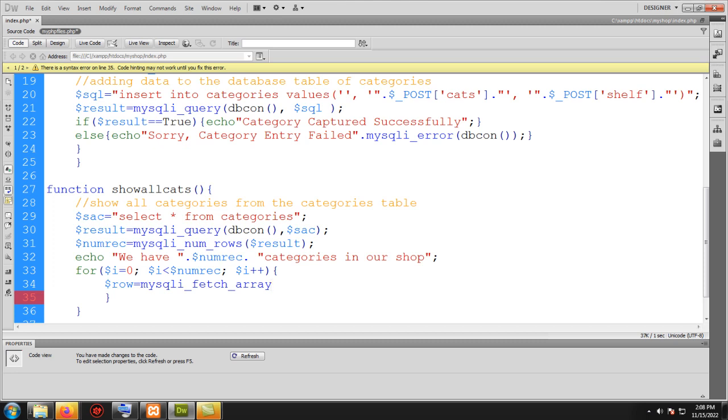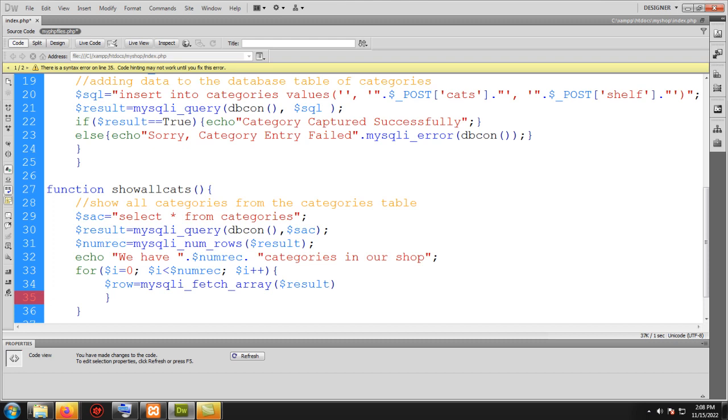So we are calling the array out, fetching the array out, and we are fetching from where? We are fetching the array that is captured from the execution of the query. That's why we are taking in this result. After the query is executed, it is stored in there.